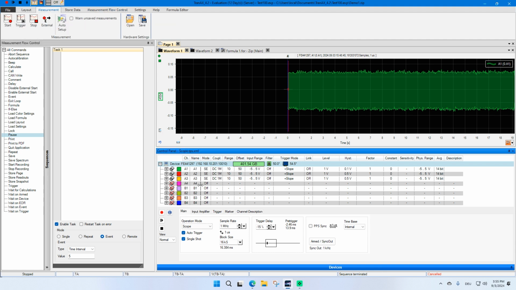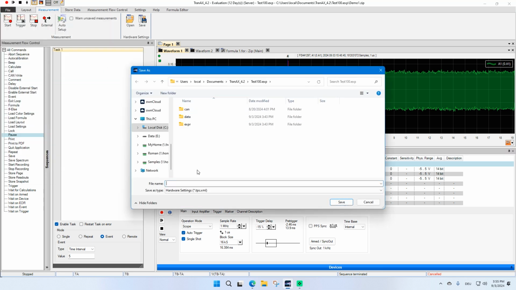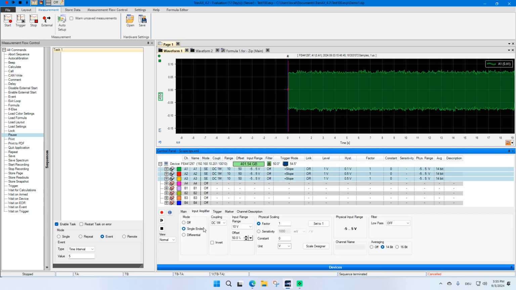If you need to automate your hardware settings, you can also use the measurement flow control. For example, I can say here, okay, this is my hardware setting for my test 1. And I store that hardware setting here in test 1. And in test 2, for example, I have other input ranges, scaled to something like that. And perhaps I need one channel more.